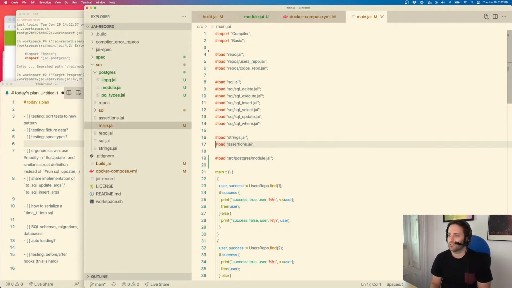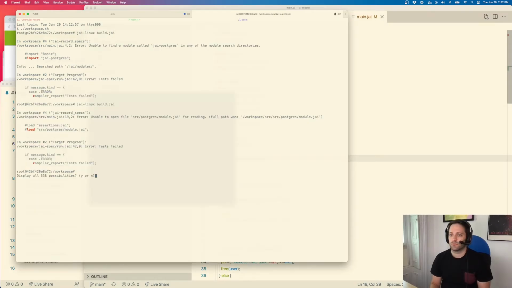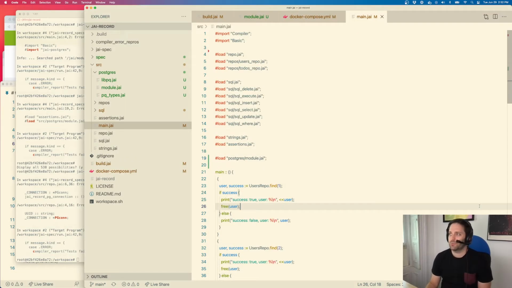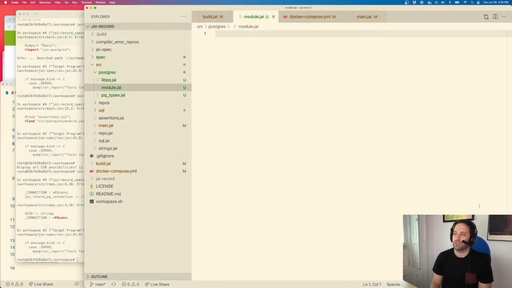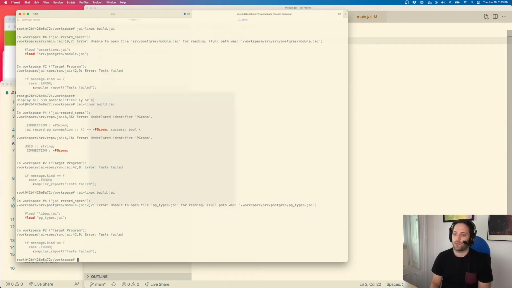Oh yeah, of course. Alright, PGCon. Cool, we got real problems now, but good ones. Load libpq.j. I want to load pg types. Great.